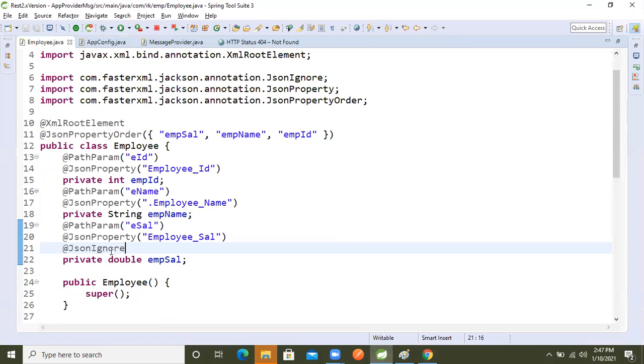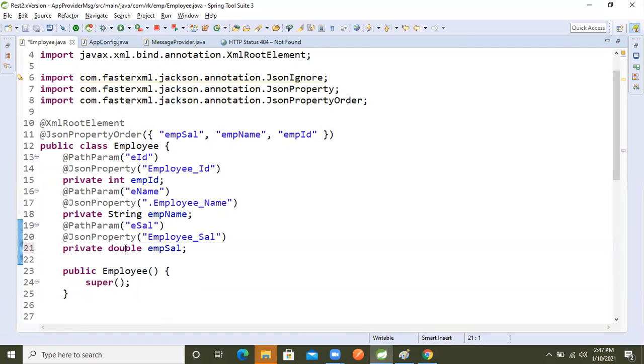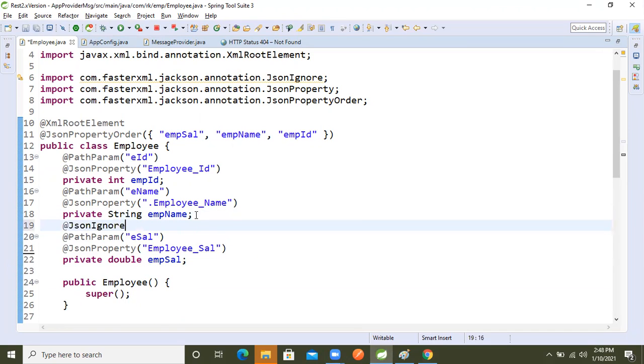Based on JsonIgnore, okay, we will apply it before here. Let's see that.